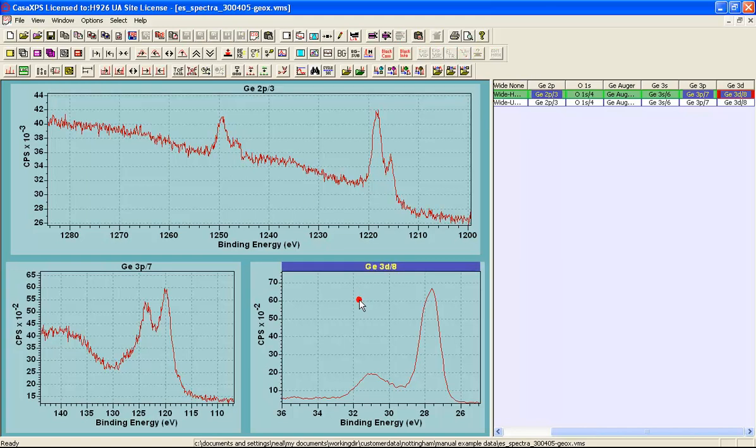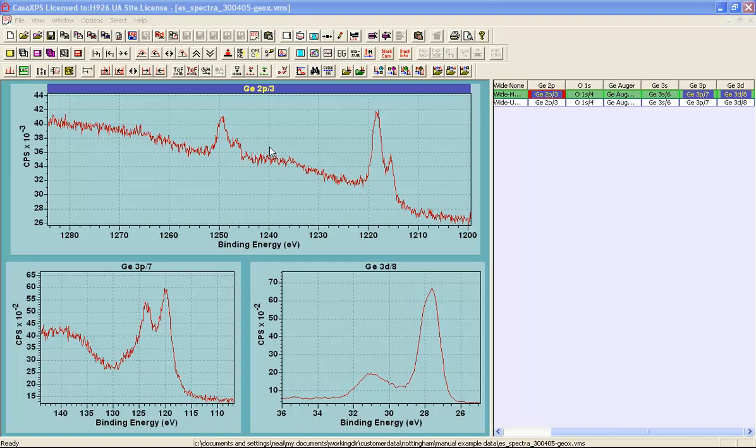We have another example in the form of germanium 3d where the doublet pair separation is less significant and indeed is quite difficult to identify from these data, but the chemical state separation is significant, so we can clearly see the two chemical states. Now we have a third example, the germanium 3p, where we have correlated information, correlated in terms of the doublet pair separation and also the chemical state separation.